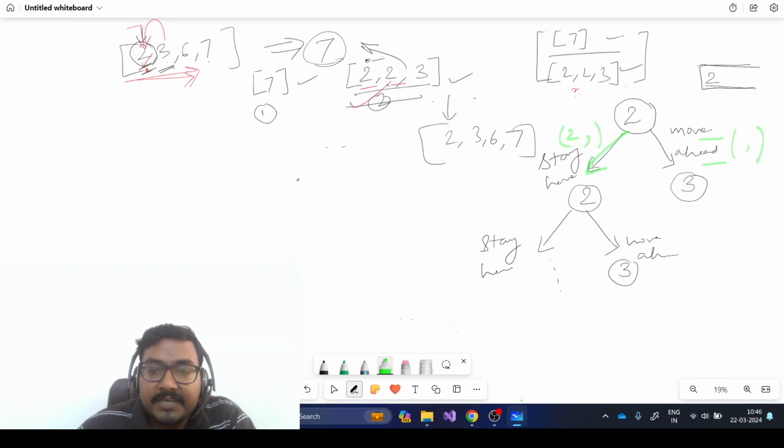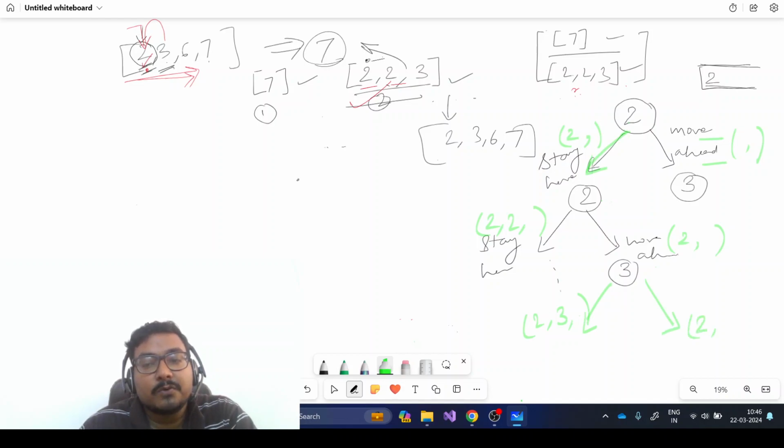Then when we are here, we can stay here, that means we pick number 2 again. So it is going to look something like this, and if we move ahead, we ignore the current item, then we just push the same list here, we do not grab the current item. Then again we stay here, that means we grab this number and stay here, otherwise we move ahead, we ignore 3.